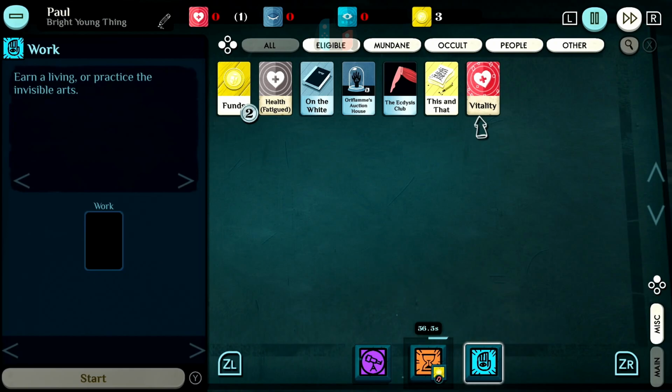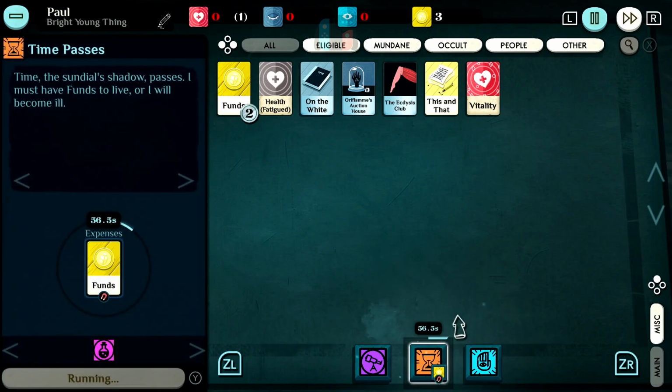But you can kind of see now how these cards are starting to work together, how we're collecting more cards and how the verbs work. We've got a new verb here. This is the time passes one that I spoke about. So it looks like it's a minute each day. So time, the sundial shadow passes. I must have funds to live or I will become ill. And you can see here, this magnet means that it will automatically collect the right sort of card. So it will automatically grab any funds that are available. And as I say, if we run out of funds, it will take a health card. If we've got no health cards left, it will be game over. Which at the moment we haven't got any health cards, so we'll probably get a game over here. But generally these games can last hours, if you get the right combination of items and you know what you're doing in the game.